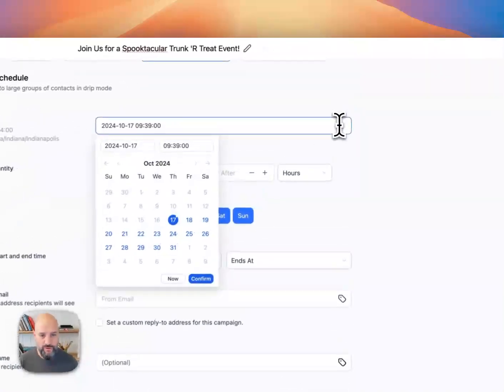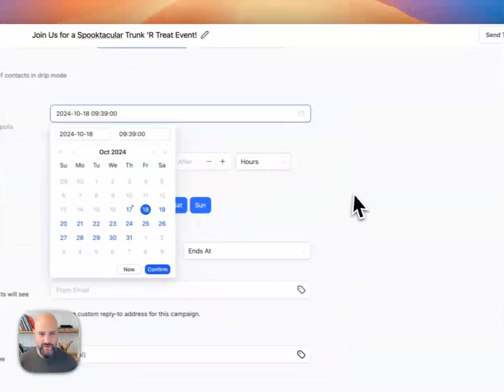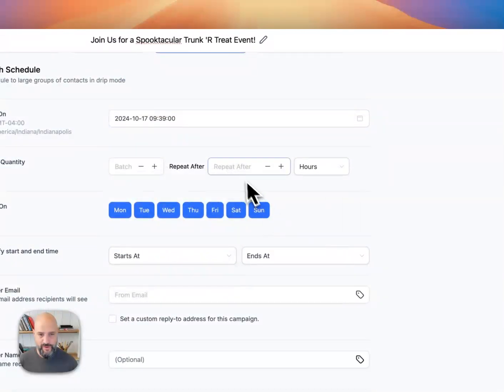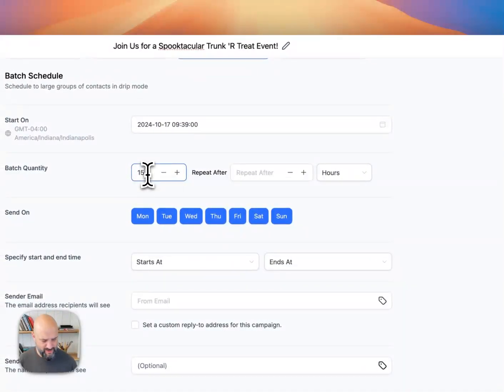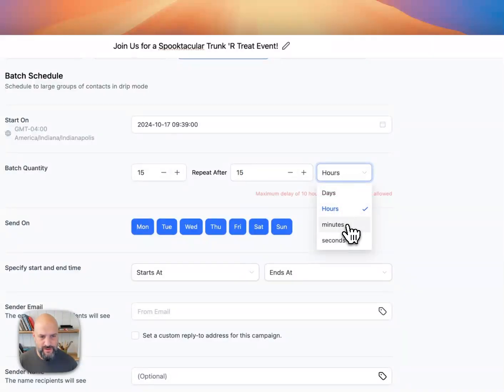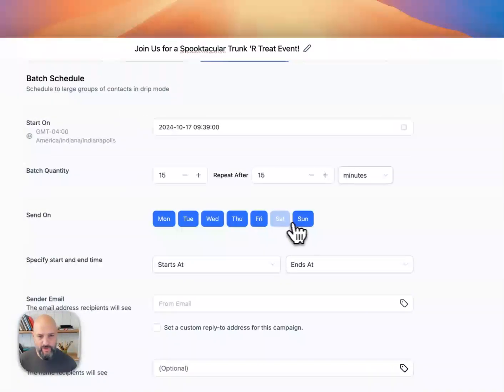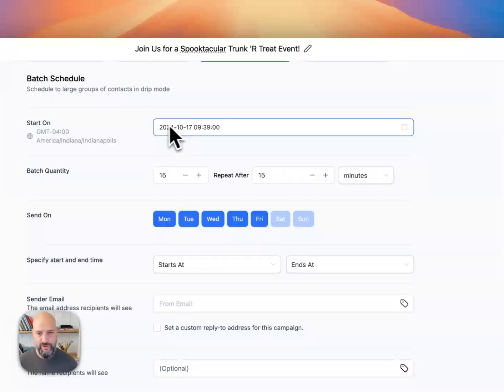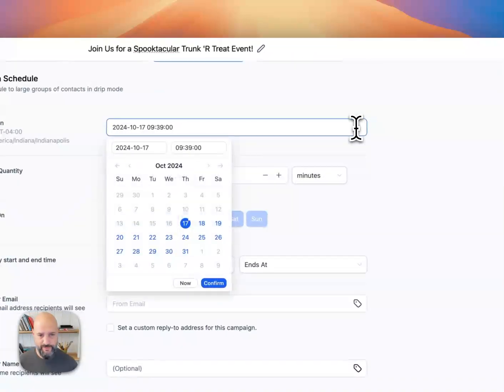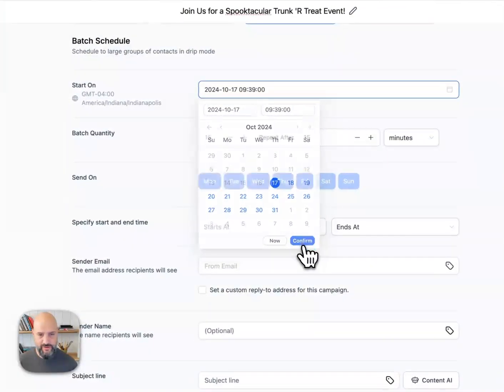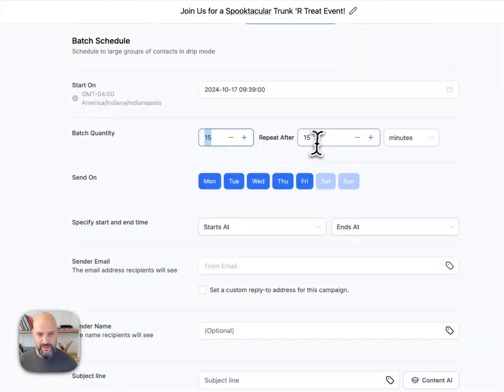So what you do is you set when you want to send it, the date. You say the quantity. I like to do 15 every 15 minutes. I don't want to send it on Saturday or Sunday. So what it's going to do is start sending emails on the 17th, and it's going to send 15 every 15 minutes, Thursday, Friday.